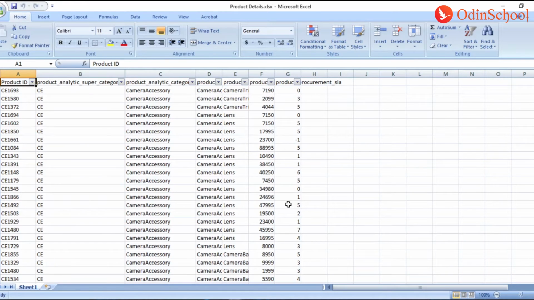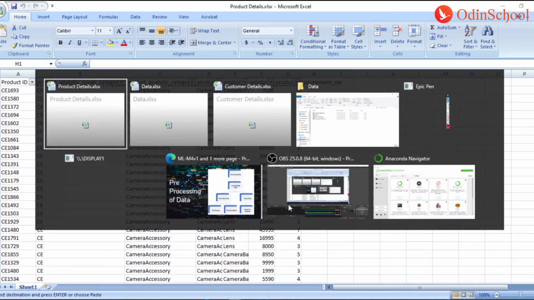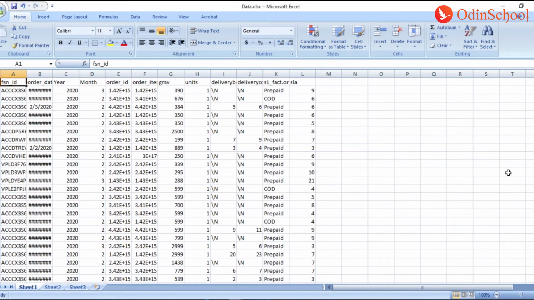Then I have got the product details. So I'll be concerned about the product MRP, and the category and all these things. So I have to bring these things into my compiled data. Okay, so this is my data set.